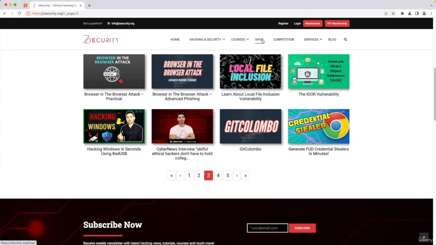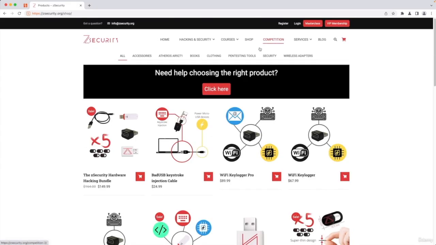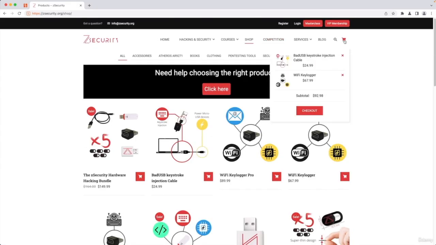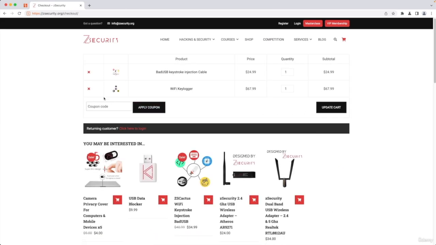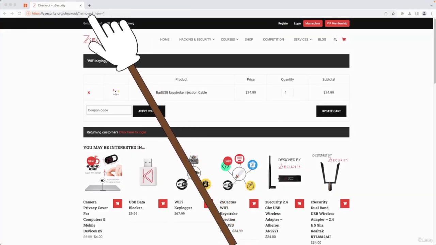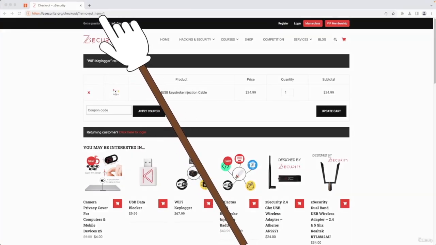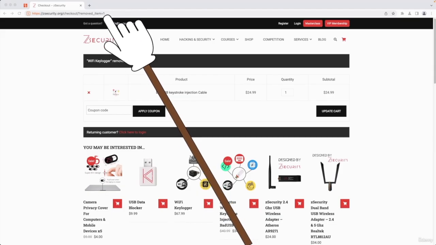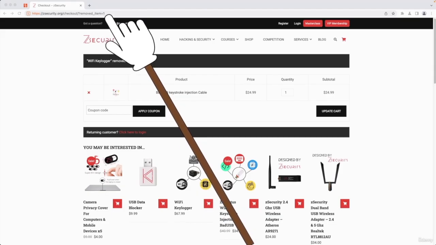Another example is if we go to the shop and go to my cart, and I've already added some products into it. And if I remove one of these products, again, we can see that we have a parameter called remove item and the value is 1. So we can manipulate this to manipulate the web application, but much more data was submitted in the background that we need to test.